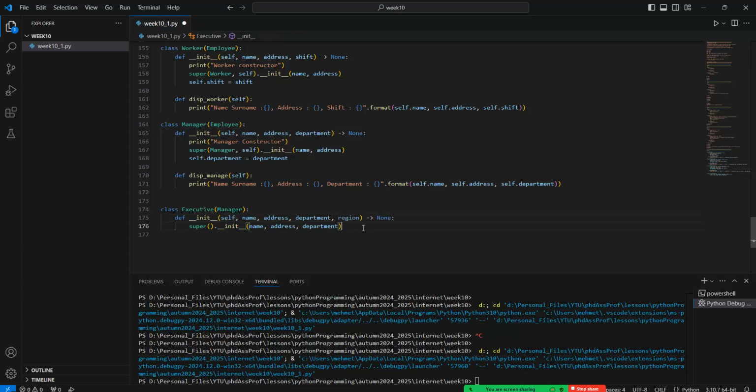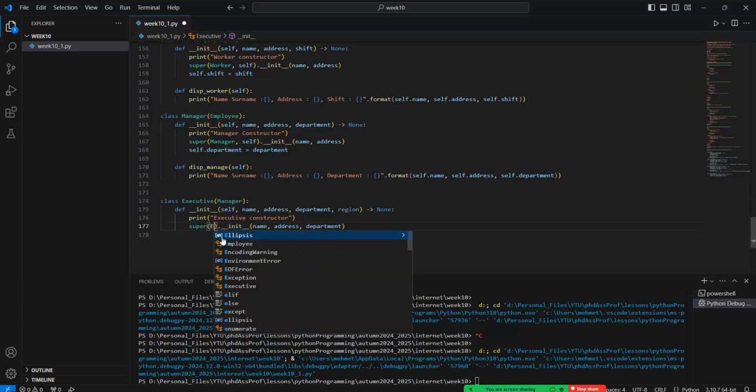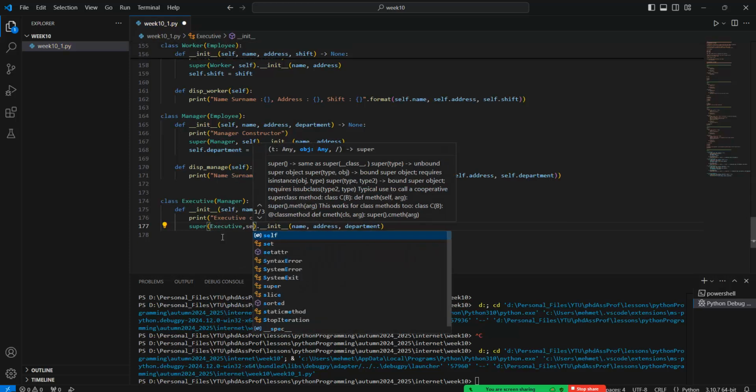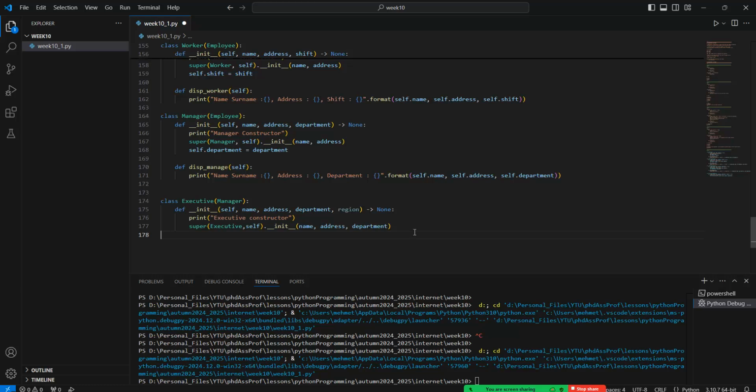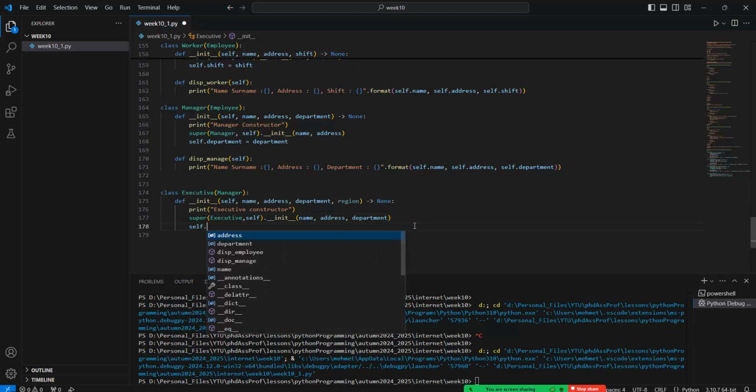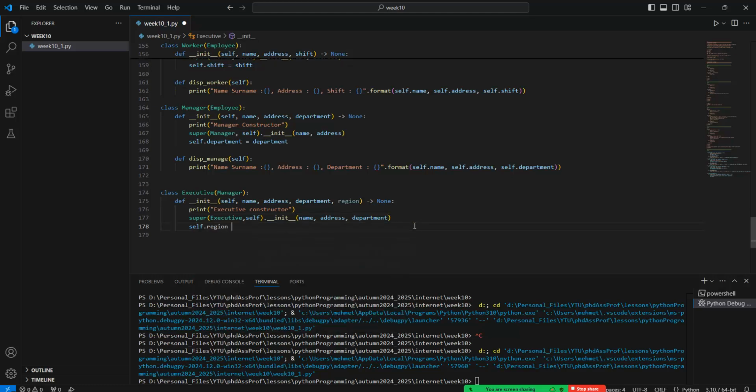See, and so the department is assigned in here, and so the print executive constructor can be written, and so the super executive self should be given here, and self.region is assigned with the region in here.